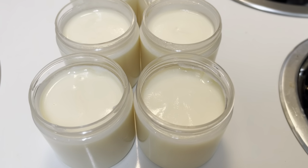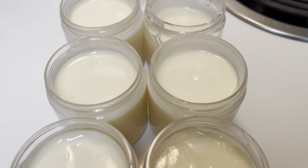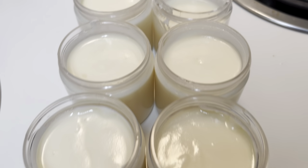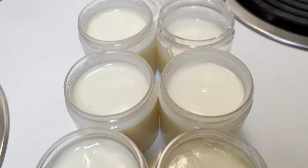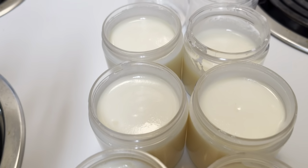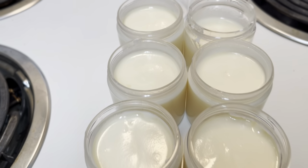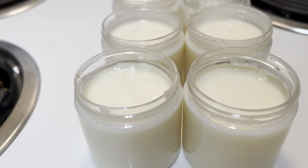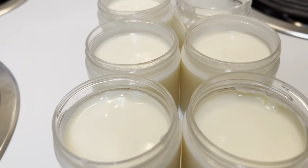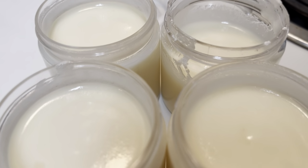So this is the finished result of the body butters. Super excited. I only had enough in that one little container to make 5 complete body butters, and I think I'm just going to keep that one for myself. But I am very pleased. As you guys can see, these are the 4 ounce containers, and this is exactly how they turn out.